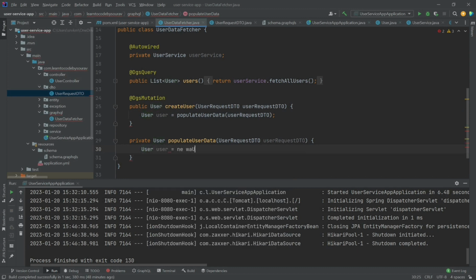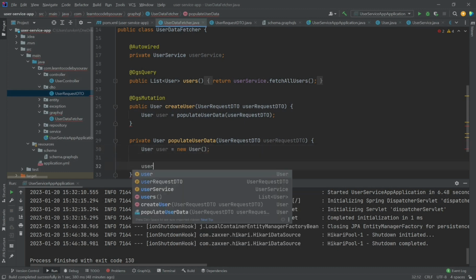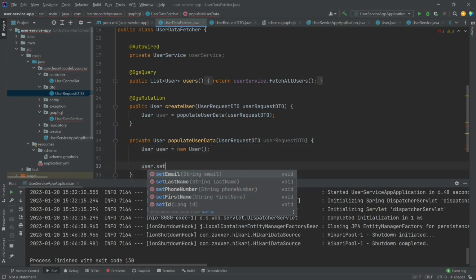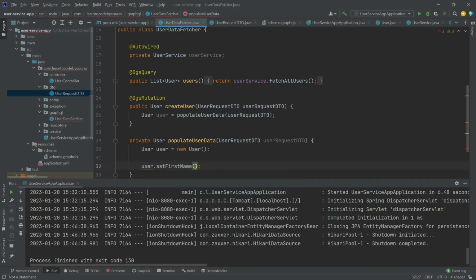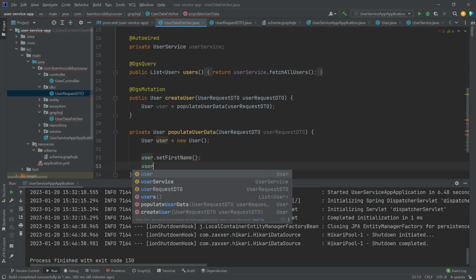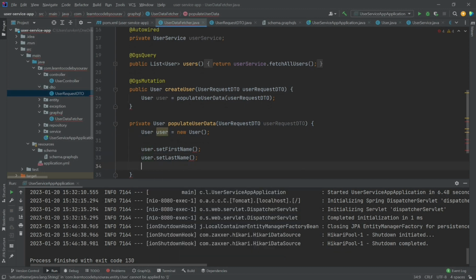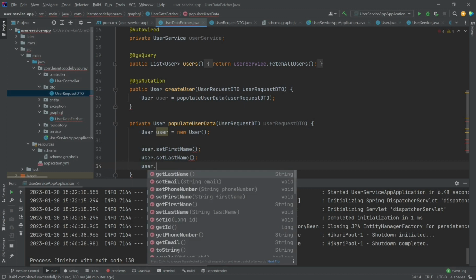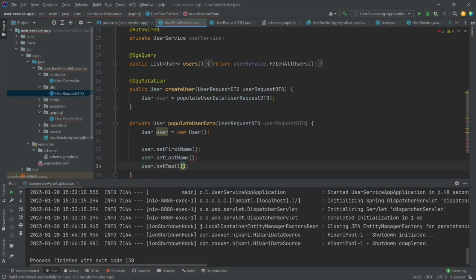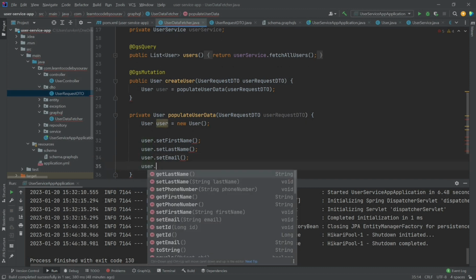User equal to new User. user.setFirstName, user.setLastName, similarly setEmail, and user.setPhoneNumber.